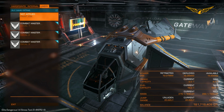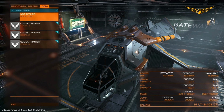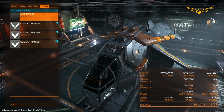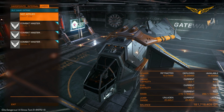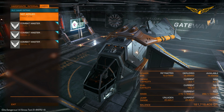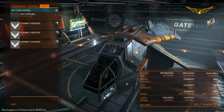Now, it's that time again. It's time to go and have a look at an A-rated ship, and this time we are going to have a look at the Diamondback Scout. The slightly smaller and cheaper version of the Diamondback, the larger and more expensive one being the Diamondback Explorer. Now, this one is a little bit more lower end, and it's got a few distinct differences over the Diamondback Explorer.